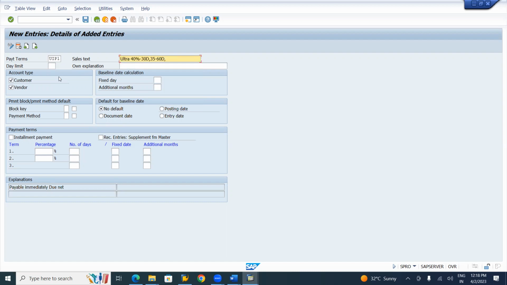And 25% of the amount we are going to pay in 90 days. This is called installment payments. For customer and vendor, here we need to select installment payments. So write it down. Any questions on this? No.